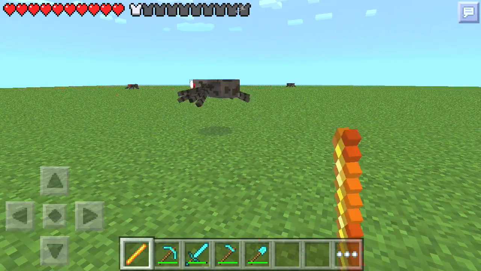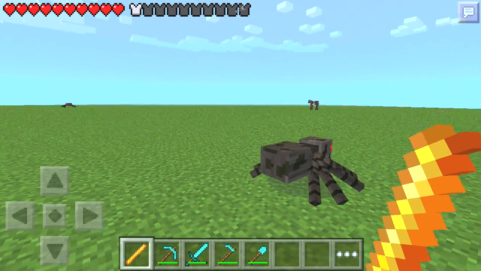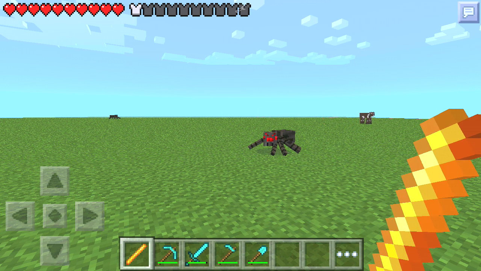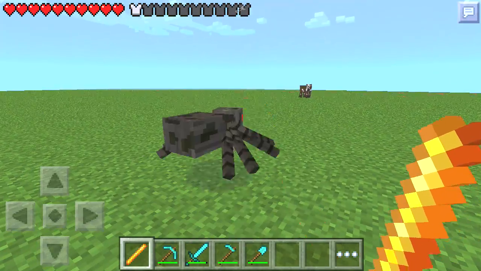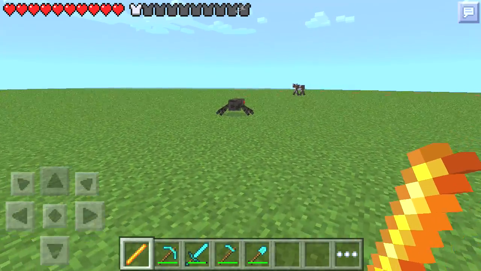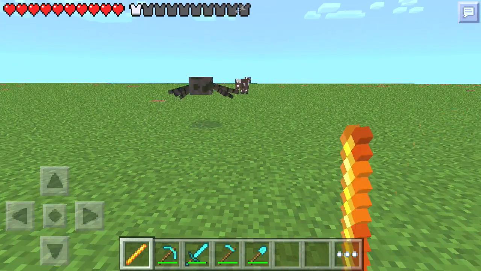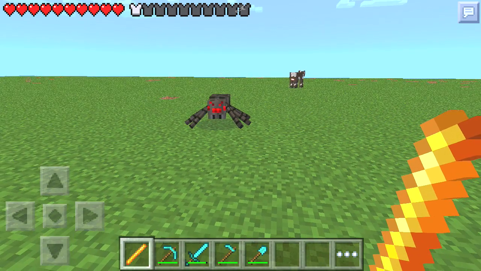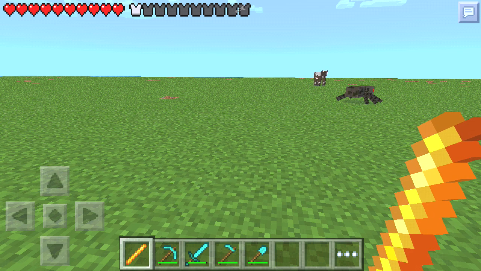So the spider knockback seems to be working, and again it's being knocked back in the direction I am facing. If I face it at a little bit of an angle, like this for example, and I attack that spider, you can see that it's being moved in the direction that I am facing. So that seems to be working well. I would feel a little bit better if that spider was knocked back further. So I'm going to make a change to those calculations and basically just multiply the velocity by a number so that the effect has a greater strength. I'm going to switch back over to my code editor now and work on that.